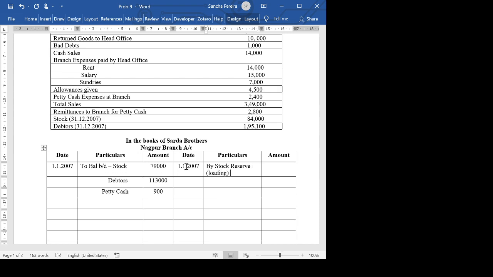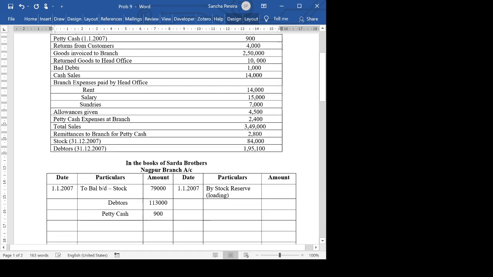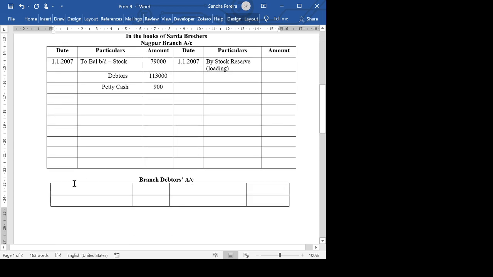Now, the previous problem was very simple because the percentage was expressed as a percentage of sale price. They said 25% or 20% on sale price. Since this was the selling price or invoice price, we directly calculated 20% of that amount. But here it's expressed as a percentage of cost. When it's expressed as a percentage of cost and you know the sale price, you have to convert it. So we do a simple calculation.